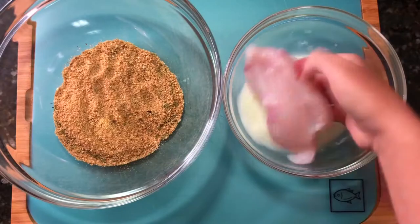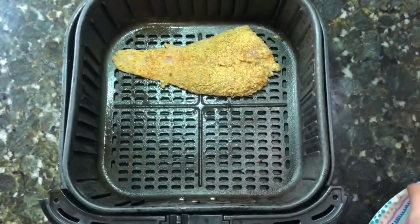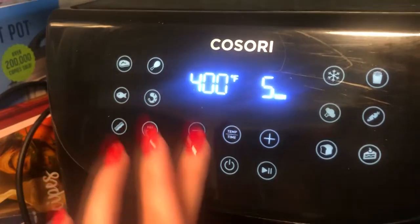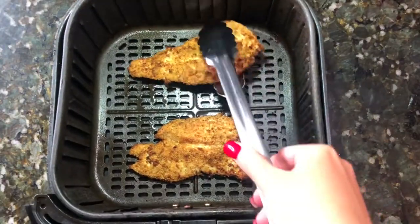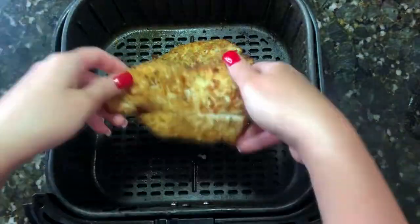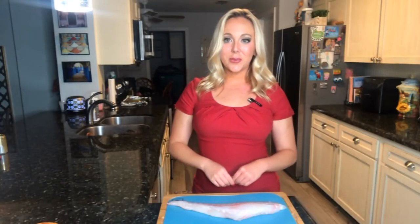What we're going to do today is give it a light coating in whole wheat breadcrumbs and toss it in the air fryer for 10 minutes — that's five minutes on each side at 400 degrees. This is going to make it nice and crispy on the outside but keep it juicy and tender on the inside. And the chef's kiss of this meal is going to be a piccata sauce, which is super easy to make. It only requires a few ingredients, some of which you probably already have in your pantry.